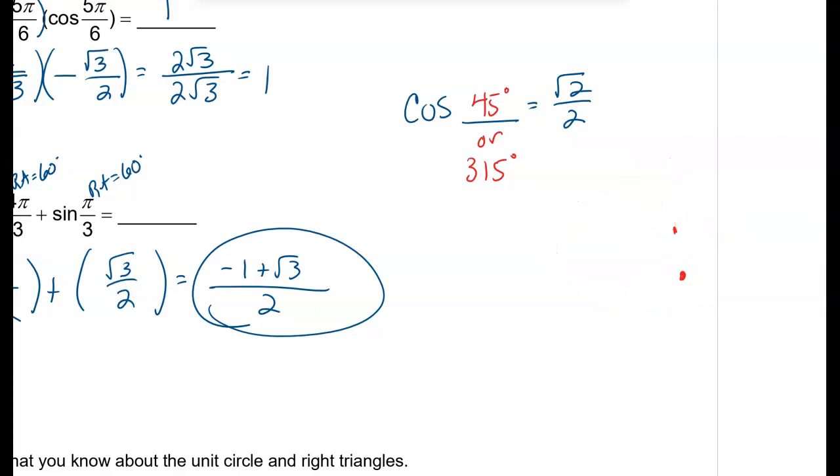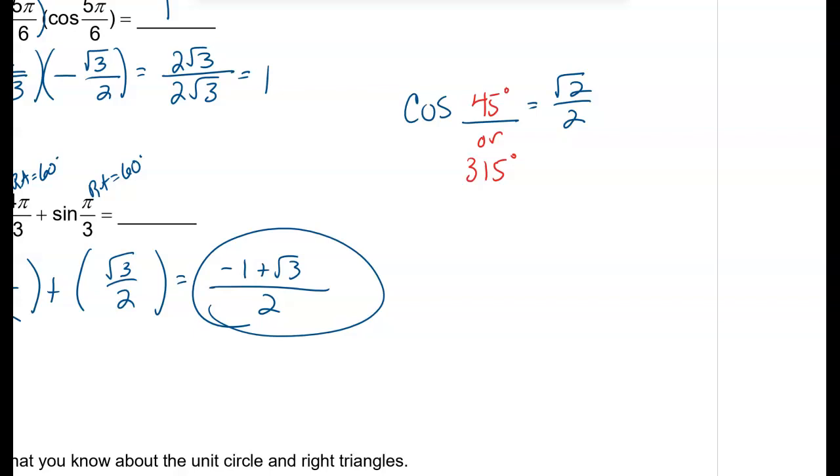Your calculator will only ever give you one answer. It will always give you the 45. Because your calculator is in function mode, and in function mode, for every input, there can only be one output. So if my input is root 2 over 2, they say 45 is the only thing that can come out. But in reality, could there be 2 answers? Yes. I don't care which one. This is part of homework. This is part of stuff that you can see on your test.